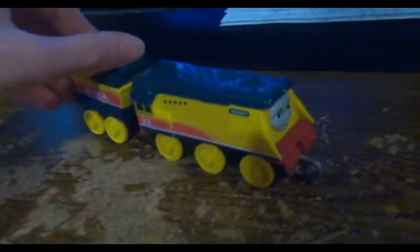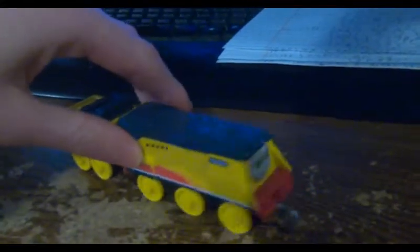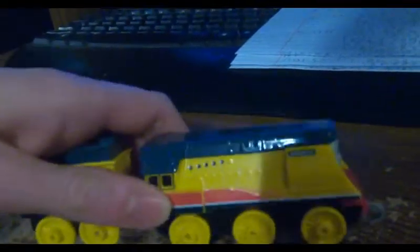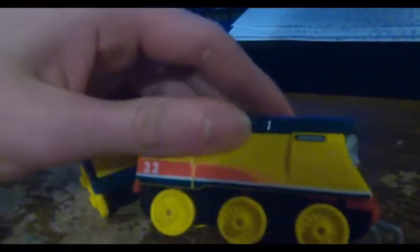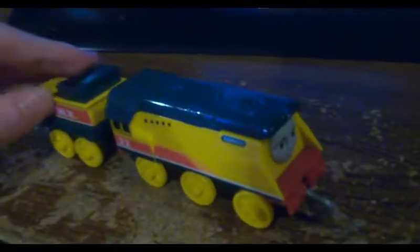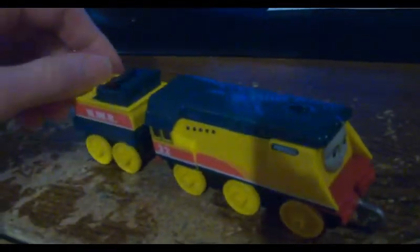So, my rating on the Trackmaster push-along Rebecca is a 9.5 out of 10. It's not perfect, because if it were perfect, I would want it to have more metal. That's the only nitpick. It needs more metal. Because the entire body is made of plastic, as well as the tender. The only thing that is metal is this roof. I mean, good going, Mattel. You ruined a really good item, I say.